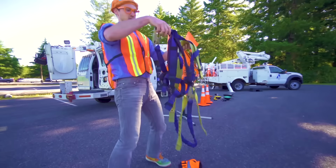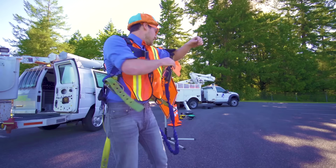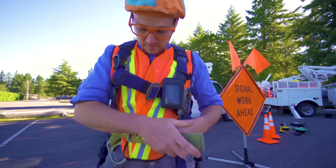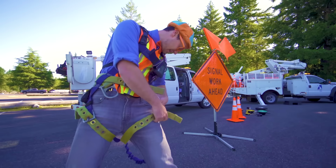And then, whoa, look at this. This is a harness. You wear it while you're up in the bucket, so if anything ever happens, you're strapped into the bucket. So, strap this right here, okay? And then one around your belly, perfect. Two down here, got it nice and tight. And another down here, wow. Now I feel really safe.